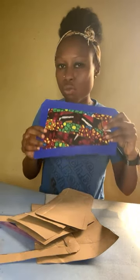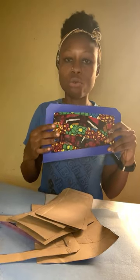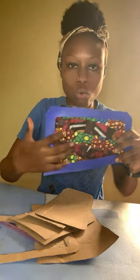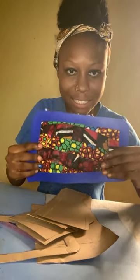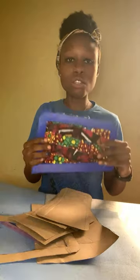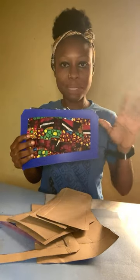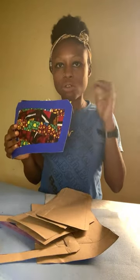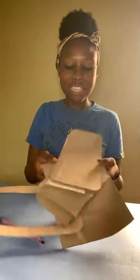So make sure you watch this particular video I'm going to be uploading, because you're going to use the opportunity to learn how to weave Ankara like this. All right, and it's also going to feature a back pocket. In this particular one, I'm going to be putting a back pocket on it, so make sure you watch it. I'm filming it already. So I'm just going to be cutting out the interfacing.